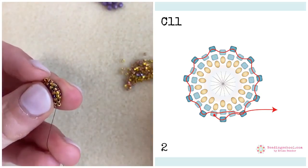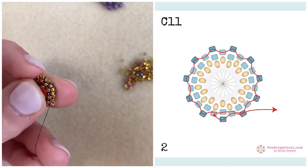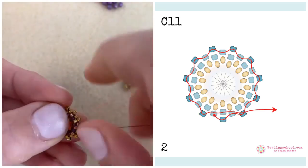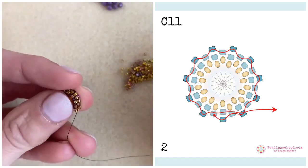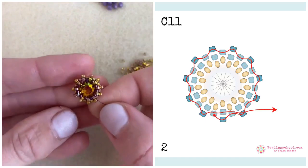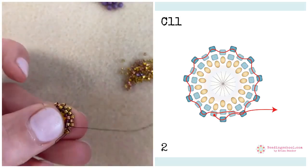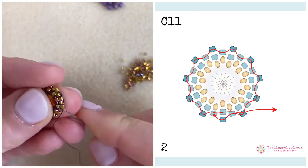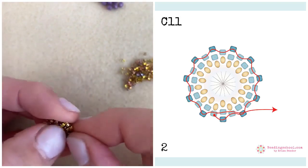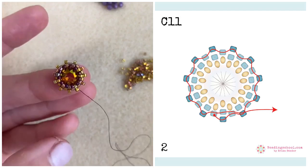I'm not so sure about my fire polished beads, but I hope it will turn out nice at the end. Vania and Patti joined us. I added the 11 pieces of Miyuki Delica beads into the gaps between the beads in the middle row, and I finished step two by beading to the second new Miyuki Delica that I added. I never start a row right away from the first one. With the Delica beads all around, it looks a bit like a mini cogwheel.